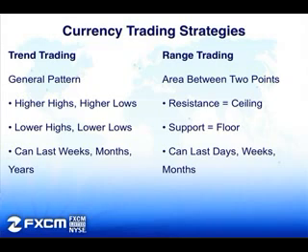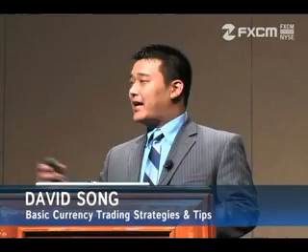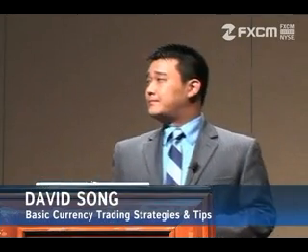On the other hand, with range trading, it's basically just an area between 2 points. First area being resistance, or sort of the ceiling where price is not able to get above. At the same time, we're also looking at support, which acts as a floor for the exchange rate. And essentially, ranges can last anywhere between days, weeks, and months.